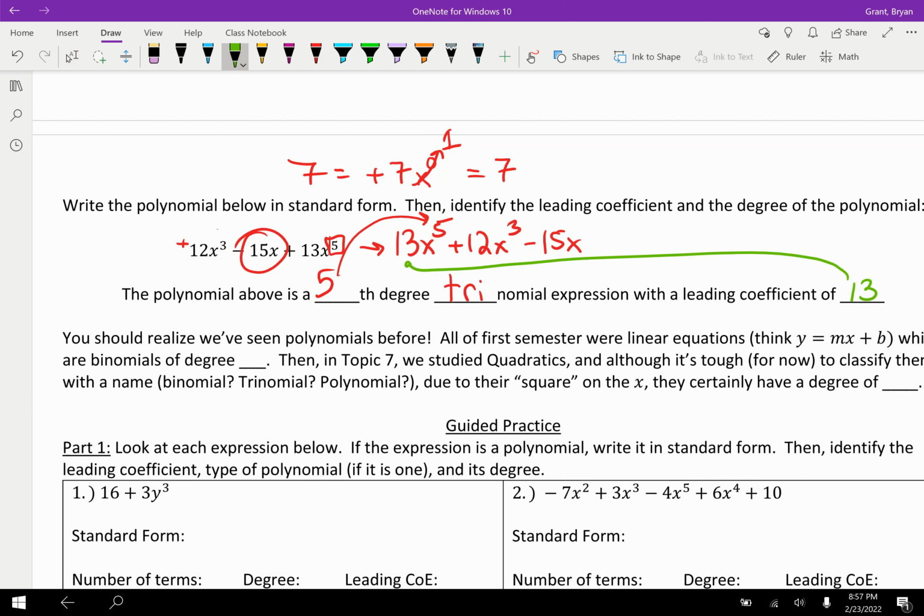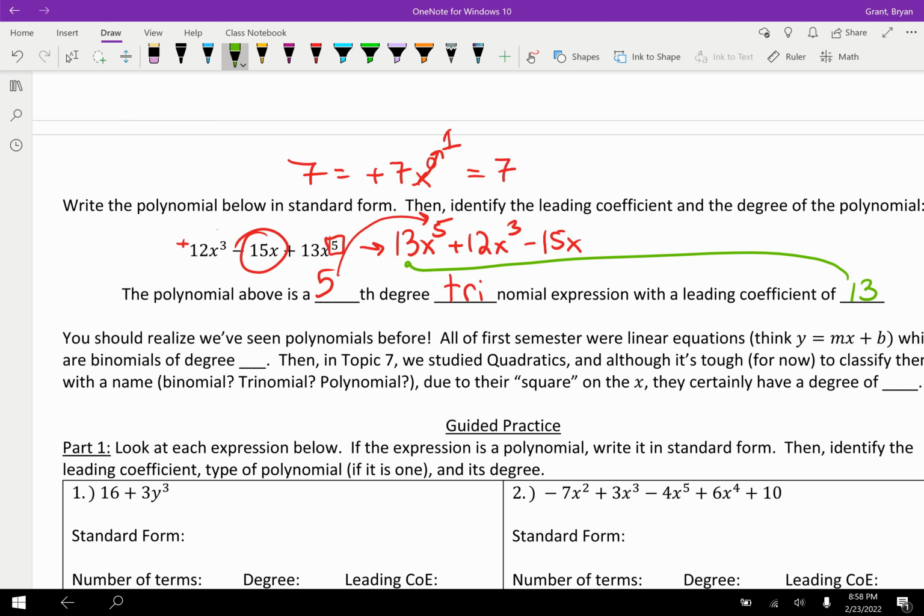We're just really building the foundation for our vocabulary right now. In Algebra 2, you're going to build on that. You're going to use the leading coefficient and the degree of the polynomial to get a better understanding of what the polynomial looks like when you graph it. This year, though, we're just getting the vocab down.